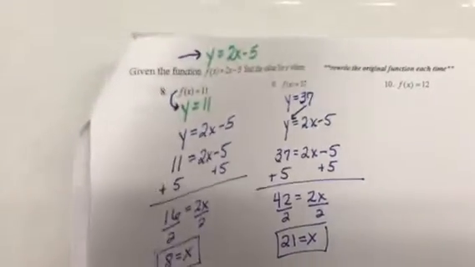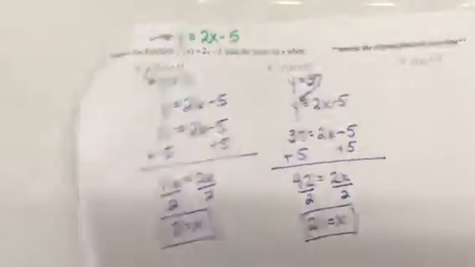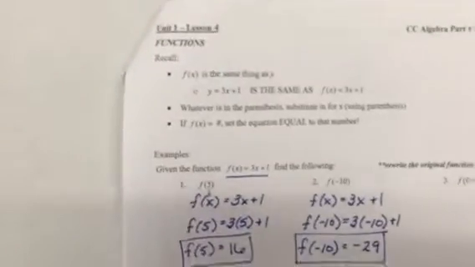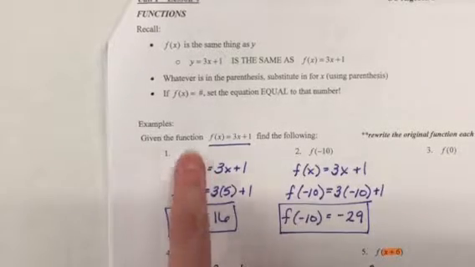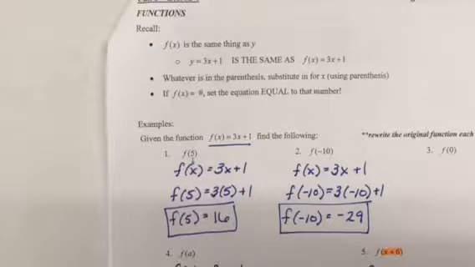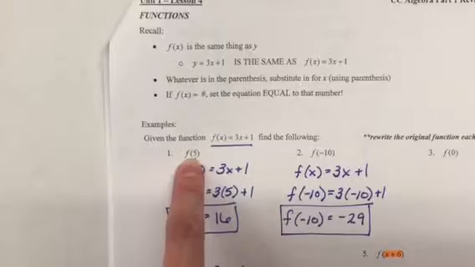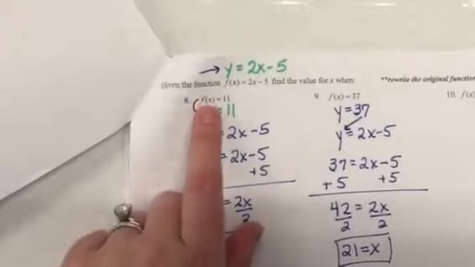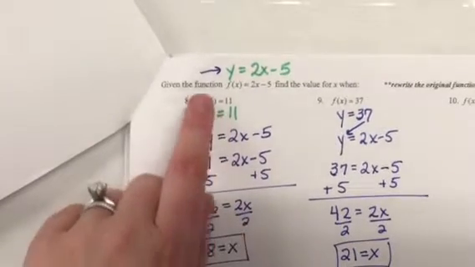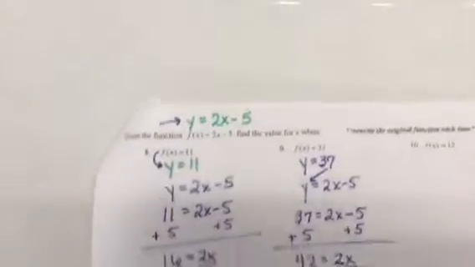Now notice, on the previous page, I couldn't rewrite them because, oops, hold on, I'm going to flip back. On the previous page when we did these examples, this was an f of 5. I can't turn that into a y. Only f of x can get turned into a y. So I can't do it here, okay? F of 5 has to stay the same. But on this page, they gave me f of x. That I can turn into a y. So you have to be careful with this, okay?